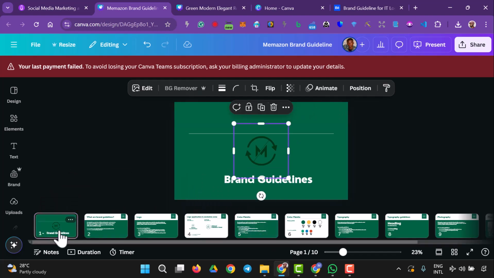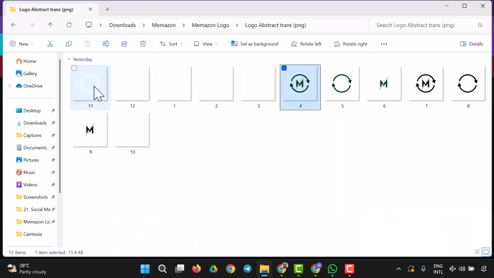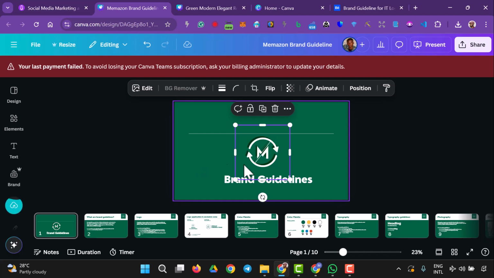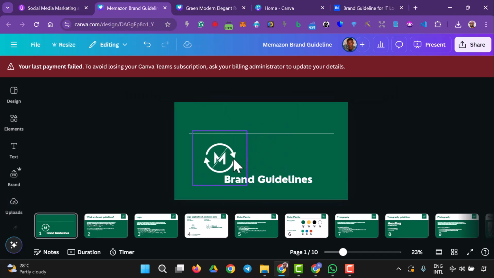Yes. So I'm going to come to the major brand guideline, and that is the color I brought in. But there's a white color. So let me bring in the white color, which is this, I'm going to bring this in as well. So yes, this will be coming in. So here we have it. This is the Amazon logo. So this will be the brand guideline.